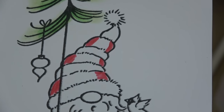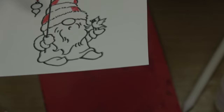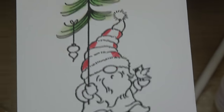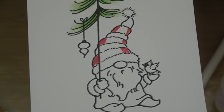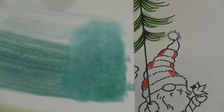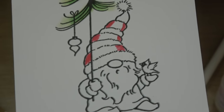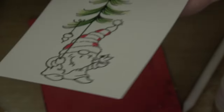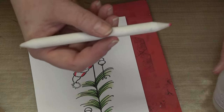That's a lot, right? If I were to color my entire area in with my red pencil, I have nowhere to make it move. Remember, I want to make it softer and make it move. I also want some shadow and some highlight, right? And I'm not using alcohol ink markers. So let's go in there.